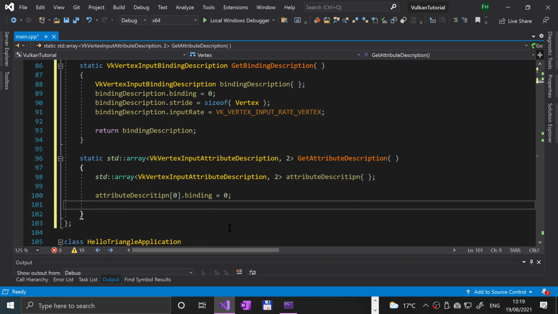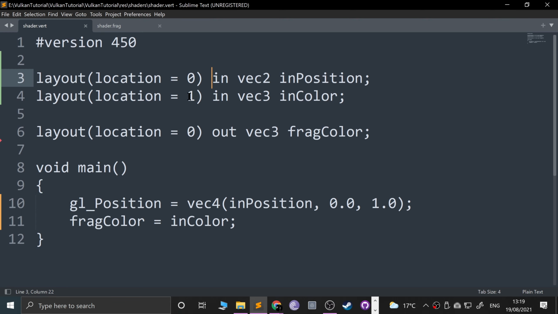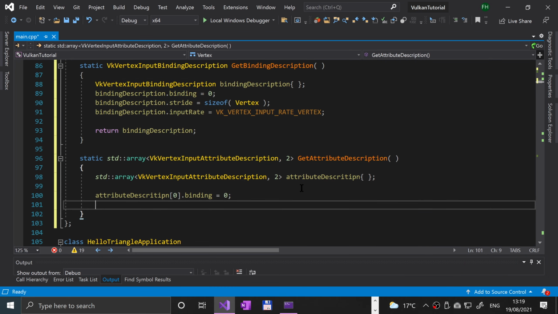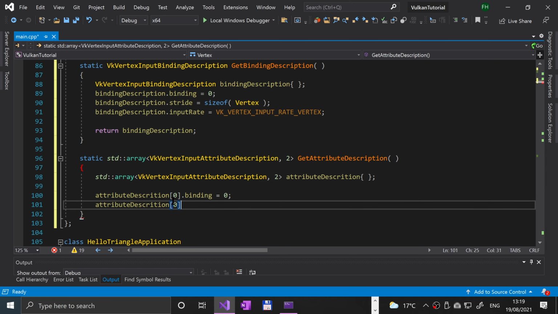And next we're going to reference the location directive of the input in the vertex shader. Remember we did it over here, location 0 and 1, because this is going to be the position stuff that we're doing. It's going to be 0 first, so attributeDescription[0].location equals 0. Doing spelling mistakes all over the place today.